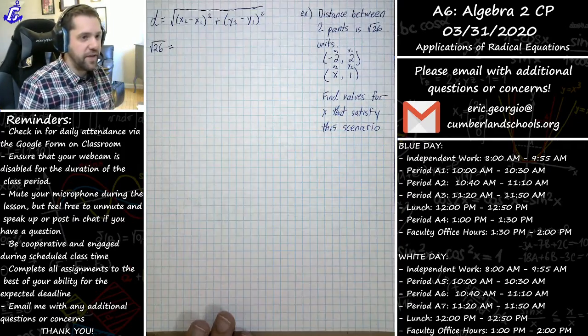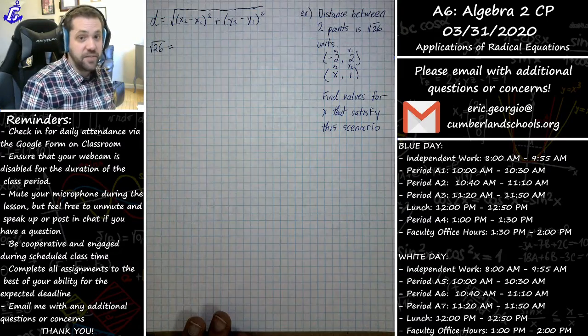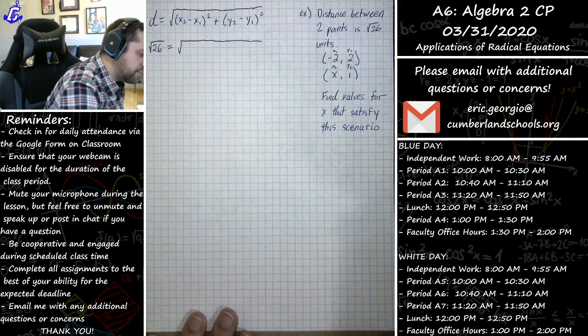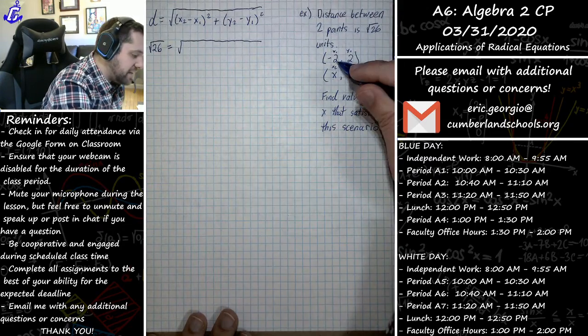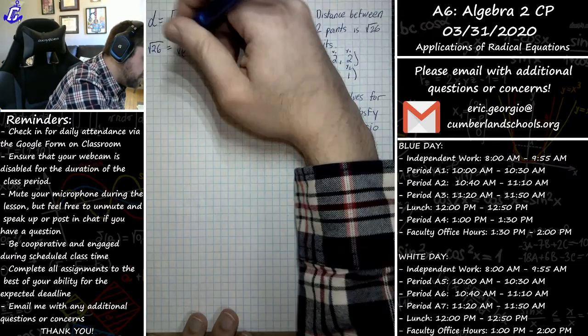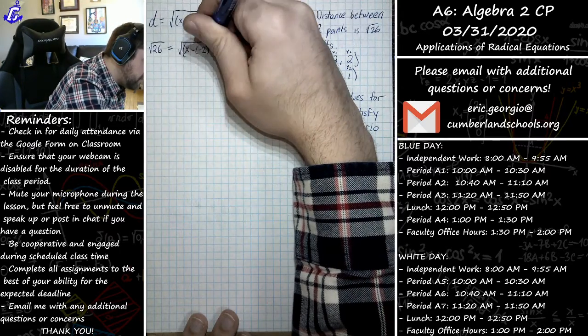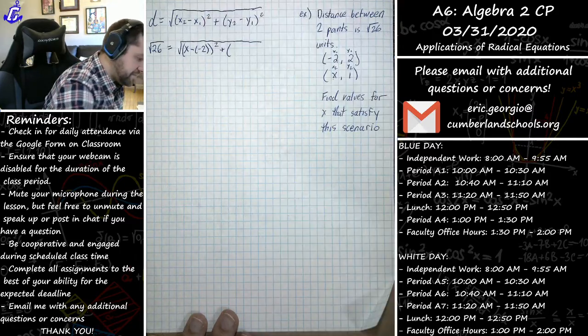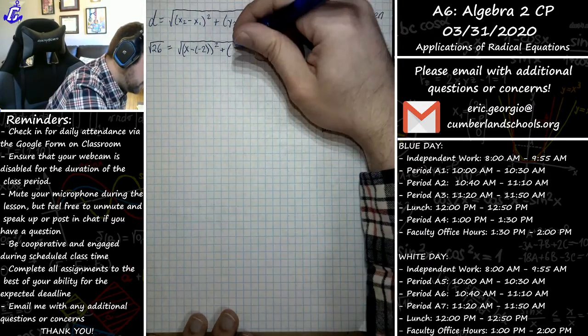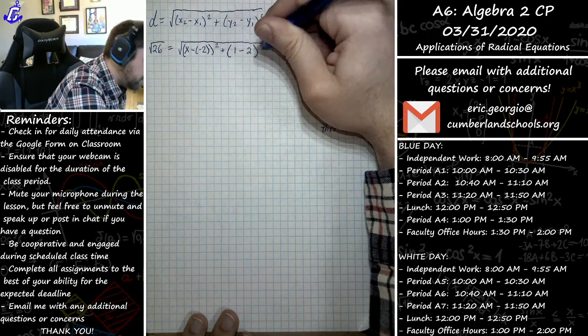Don't freak out about the fact that that's a square root. You're going to see that's actually going to be just fine in just a second. It is equal to the square root of x2 minus x1, so I have x, because I don't know what x sub 2 is, minus x1, so minus negative 2, just plugging into my formula, squared, plus y sub 2 is 1, minus y sub 1, which is 2. 1 minus 2 squared. Okay?